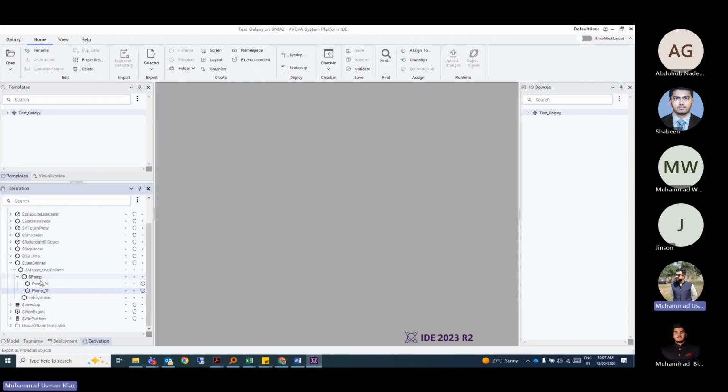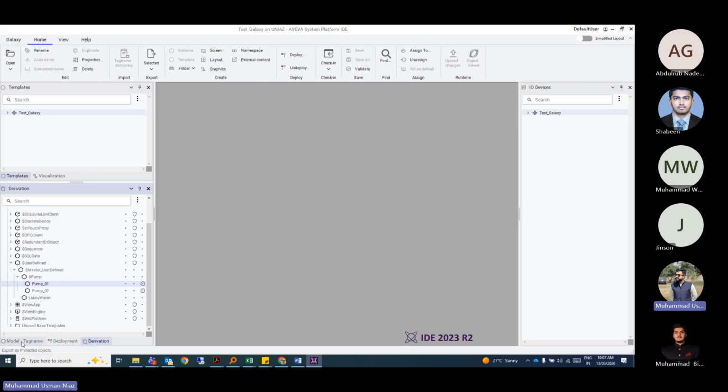Now, this is the parent-child relationship I was talking about in derivation view. This is the main master template, user-defined, it is locked. We cannot make any changes. So it is always advisable to derive another template. For example, in this case, we have derived one other master template, which is master user-defined. From master user-defined, we derived our main object template, the first one, which is pump. From pump, there are two children derived, pump 01 and pump 02, right? Now, this parent-child relationship is visible in derivation view.